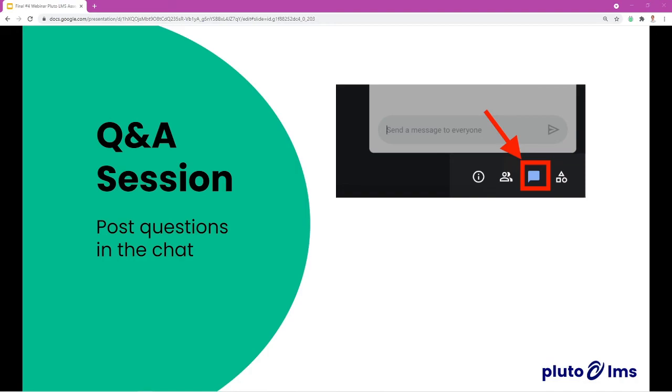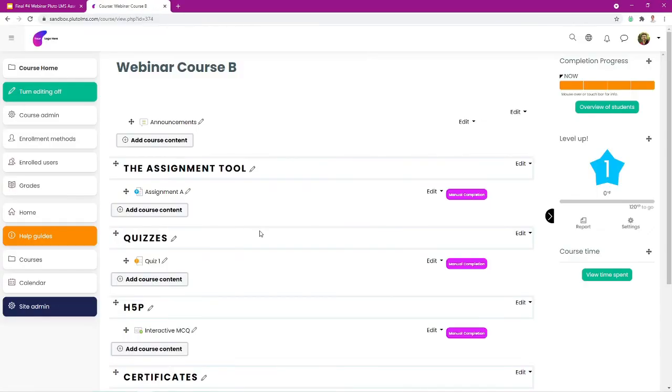Second question here is, can I create my own gradebook structure and weight differently to others? Yes, once again, you can do that. That is going to be via the setup. I'm just going to bring it up here again for you.